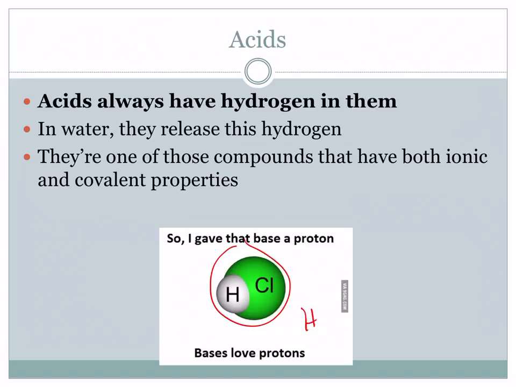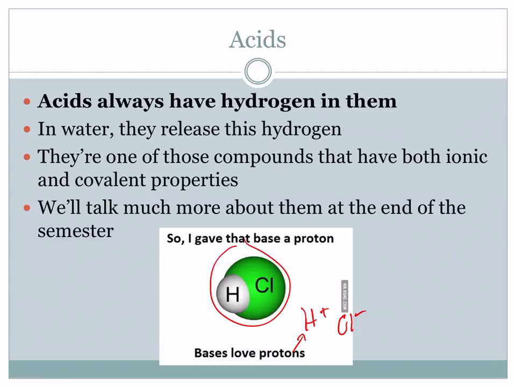But in water, it's going to release the proton, which is H+, and then the other part is just an ion like that. We're going to get way more into acids at the end of the semester, so I'm not going to do too much on them now, but I do want to talk about their naming, so don't worry about all of this. The key thing I want you to know here is this highlighted part, that they are going to have hydrogen in them. All right, so those are the different special types of covalent compounds.